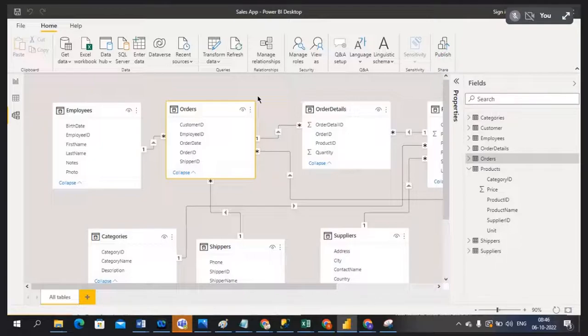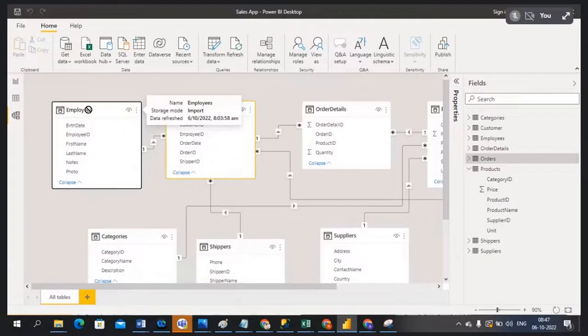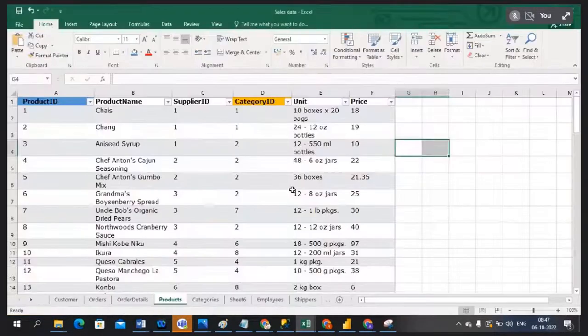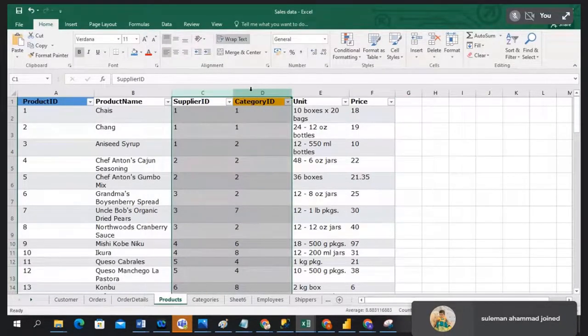Imran, show me how to create a bridge key. Okay. So here we didn't get such an issue. Now I'll do that. So for example, I'll create one data. So here I have category ID.